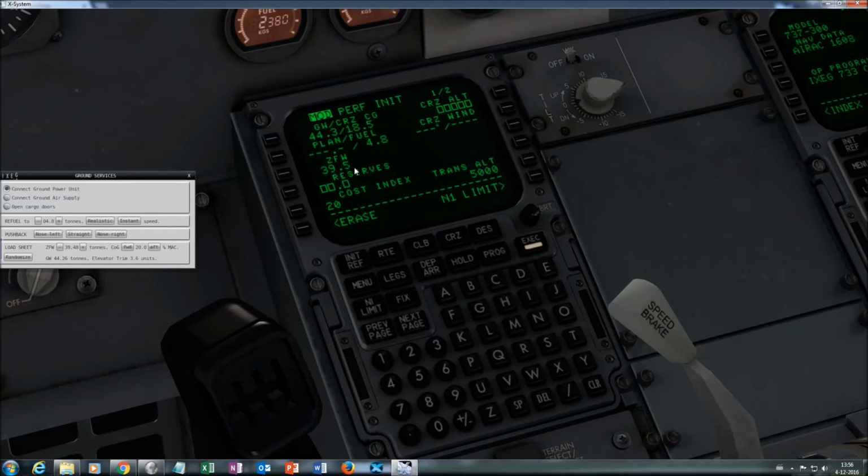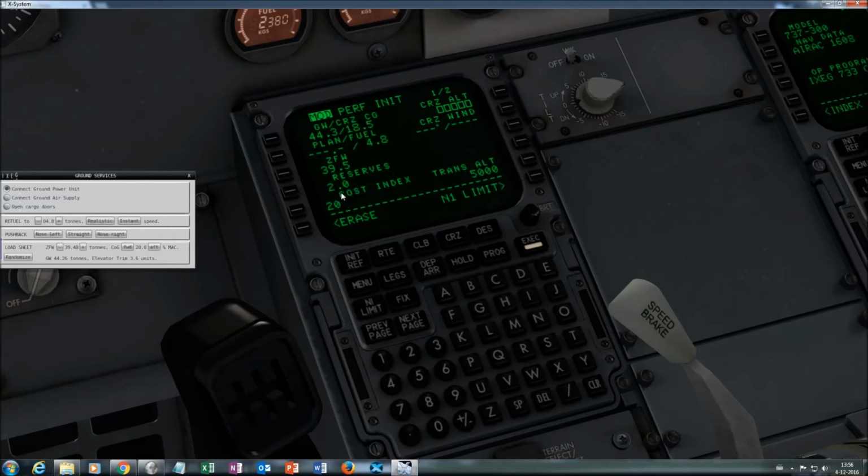So 39.5 plus 4.8, that's about right, huh? Gives us 44.3, and voila, there it is. Reserves, you can dial in the amount of fuel that you want to have in reserve when you reach your destination. Now, I always put in 2 tons here, so 2,000 kilos.